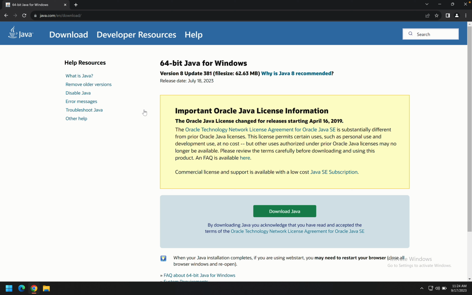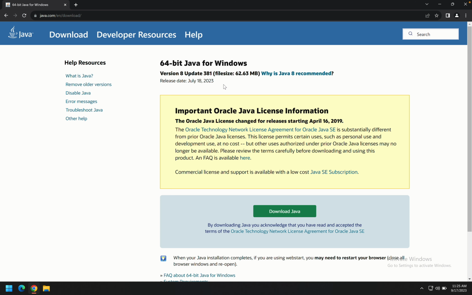So you can click on this one, says download Java, and then it will take you to the version of your system you're using. That means this website will automatically detect your operating system, and then it will give you the right file to download automatically. So you don't need to search for download Java for Mac, download Java for Solaris. So this will directly detect your operating system, and then it will take you to the right software.